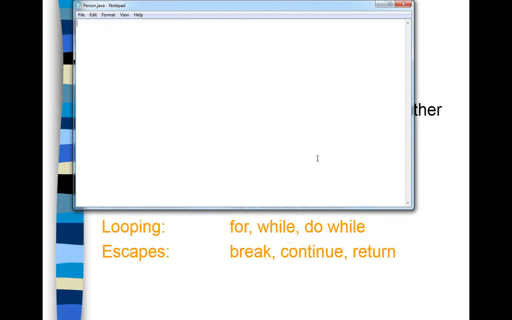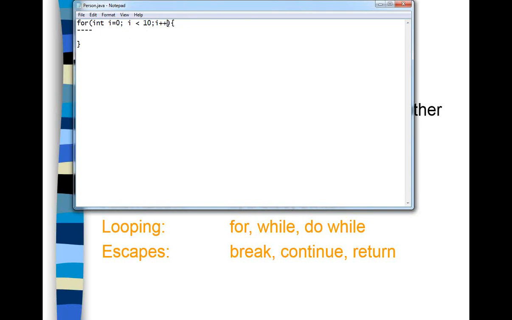For example, we can say for I equals something, do this, and end the statement. What it will do: I have given the initial value of I as 0 and I am checking whether the value of I is less than 10 or not. If it is less than 10, go and do whatever I have written over here. And after doing this, increase the value of I by 1.